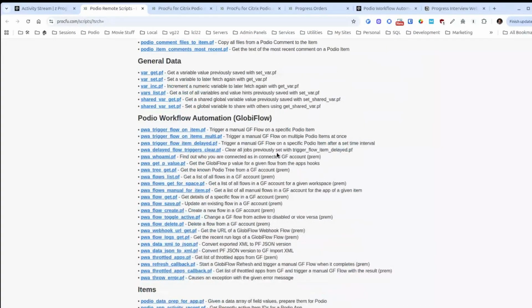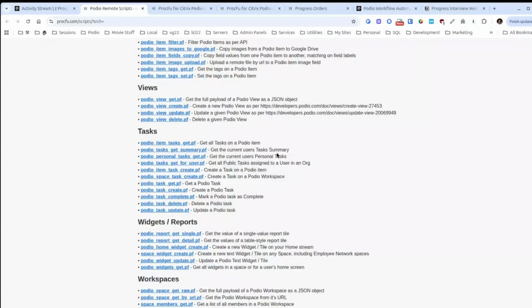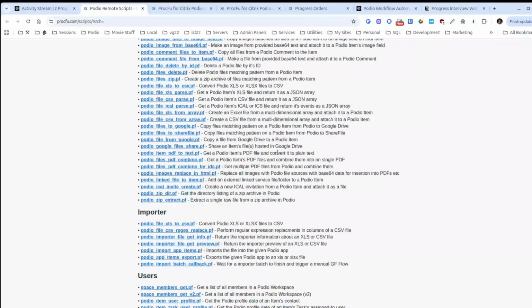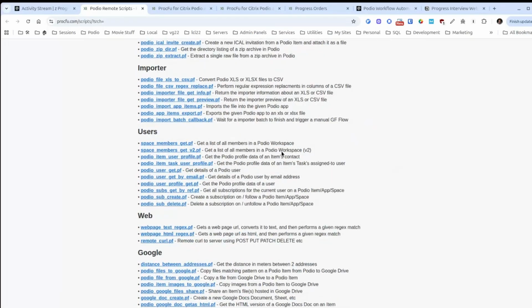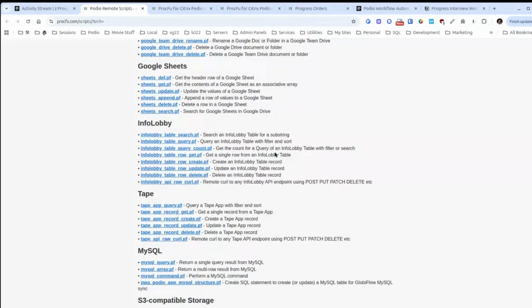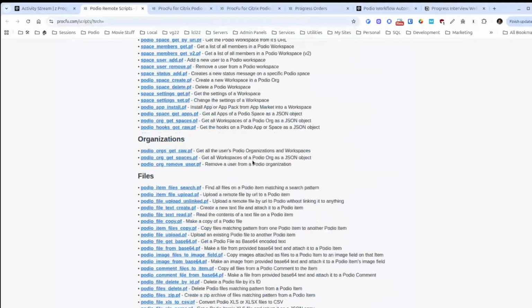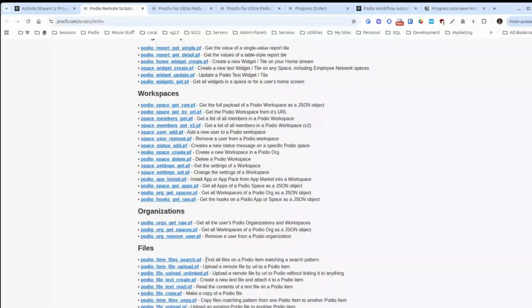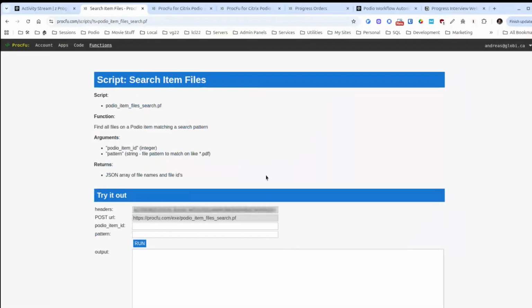And this list was initially very, very small. But it only contained things that made sense for GlobiFlow to do, but I couldn't add anymore. So these functions came into existence, and let me just pick one as an example. Podio file search. All of them have parameters that you need to pass, and it will give you a result.